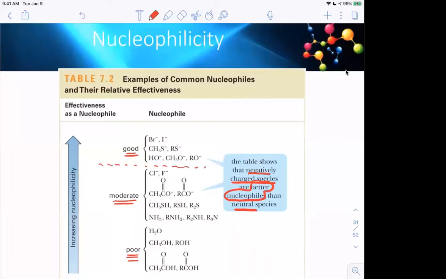These are actually going to be stronger bases that end up being good nucleophiles. And then notice my fully protonated sulfur and nitrogen compounds are also considered moderate. This is a whole bunch of neutral compounds, but they have sulfur and nitrogen atoms in common. These have the oxygen being the nucleophile, and when the oxygen is neutral, these end up being poor nucleophiles. So you kind of have to know this chart, because the type of nucleophile that's reacting is going to help determine which mechanism the reaction is undergoing.